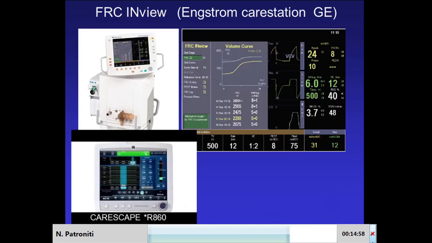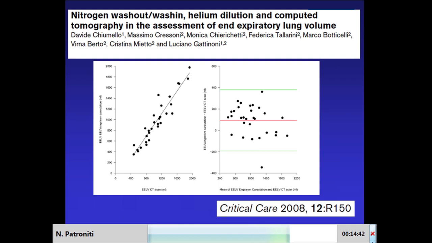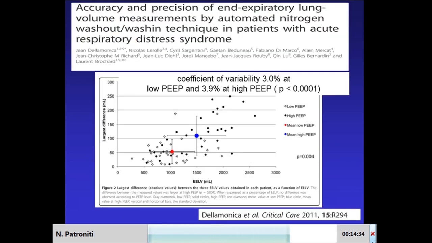And this has been applied in a ventilator, okay? In the old version and in the new version, this is the only ventilator I know that is able to give this measurement at the bedside. It has been studied by an Italian group, also a French group, okay? It seems that it works with an error that is acceptable from a clinical point of view. From an experimental point of view, that's a different story, but it works.